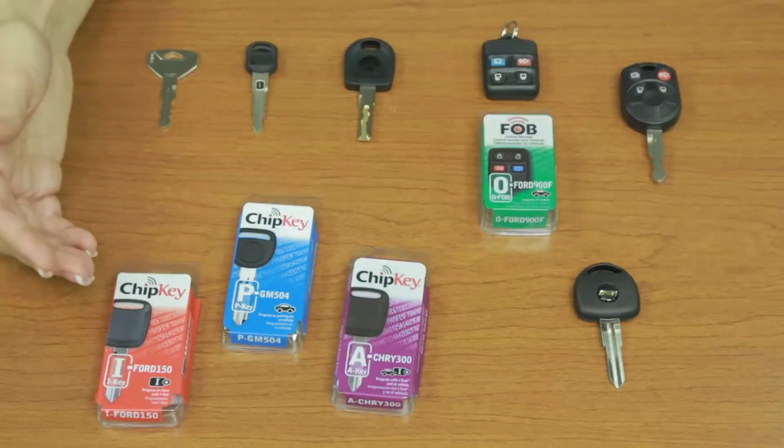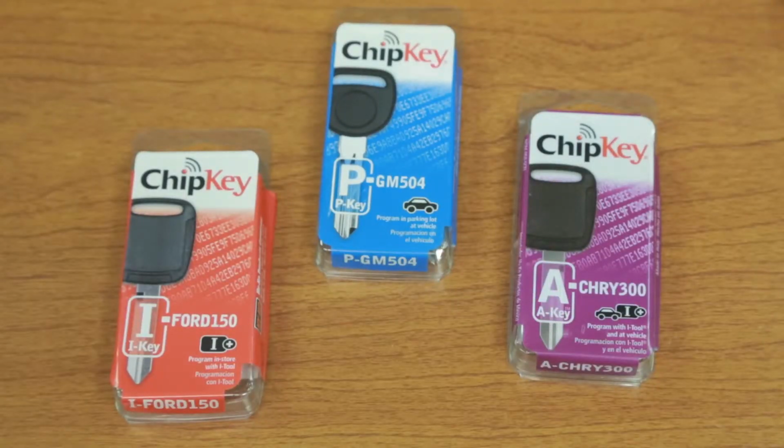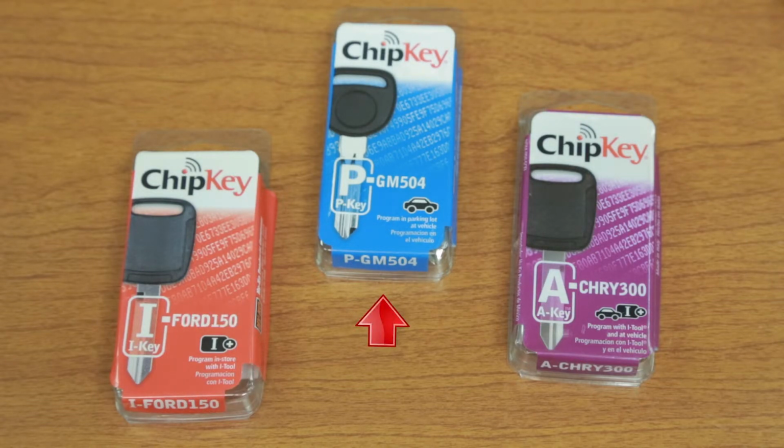Next, we have vehicle chip keys. Chip keys have a little transmitter in the head of the key that communicates with the auto's ignition system to give it a go to start the car. First, we have our red package I key, and these can be identified, cut, and programmed on the KID system in the store.